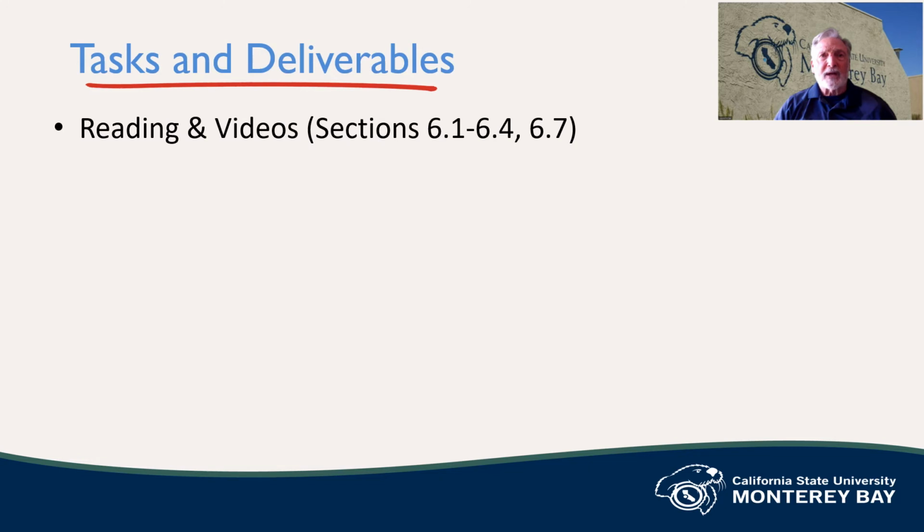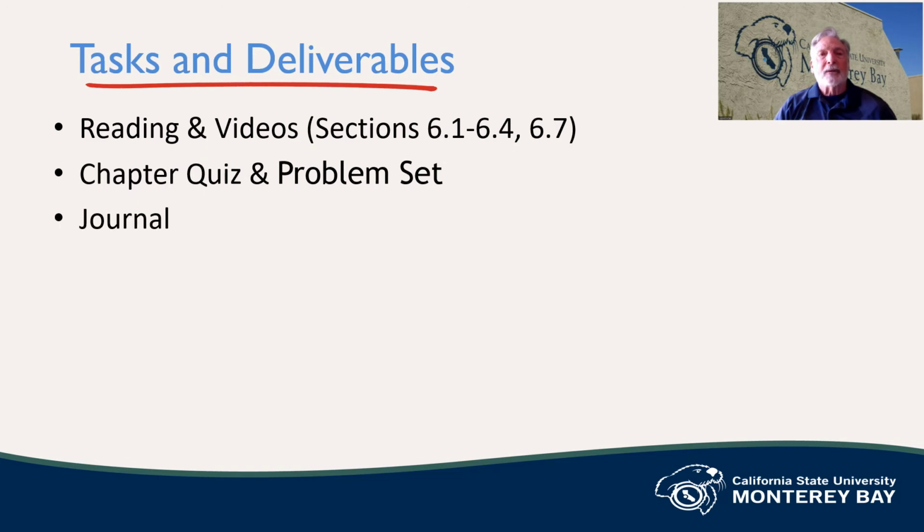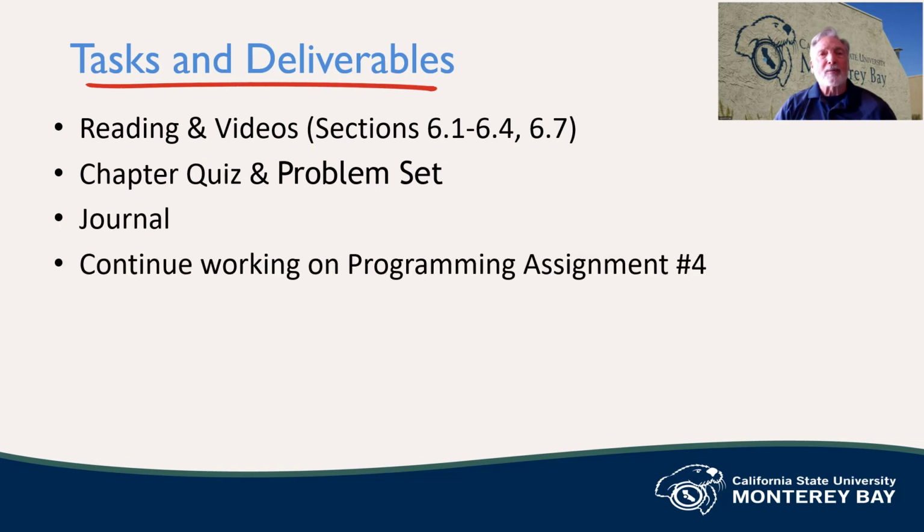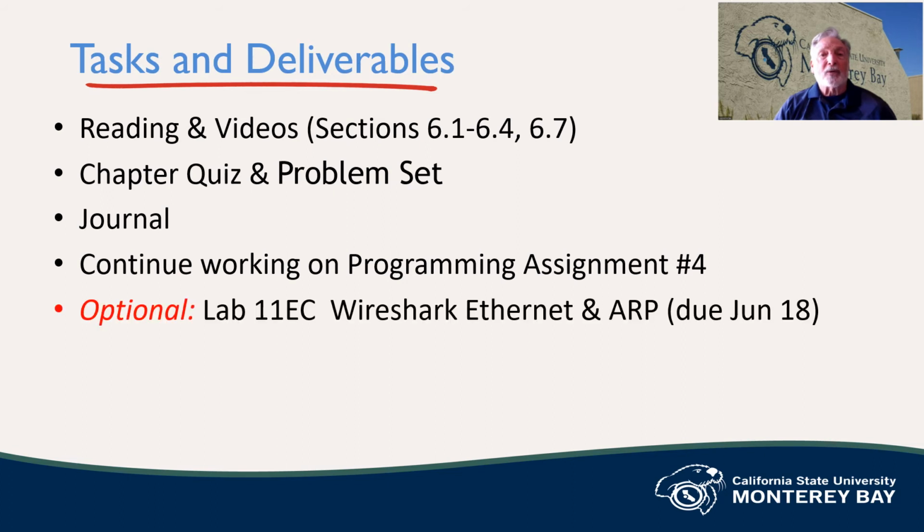For this week, besides the chapter reading and videos, you do have the usual chapter quiz, chapter assignment, and journal to complete. You should also be making progress on programming assignment number 4. There are no required labs this week, but there are 2 extra credit labs. A Wireshark lab on Ethernet and the address resolution protocol, and a Mininet lab on generic routing encapsulation, or GRE. Both these labs are due at the end of the class at 11:59 p.m. on June 18th.